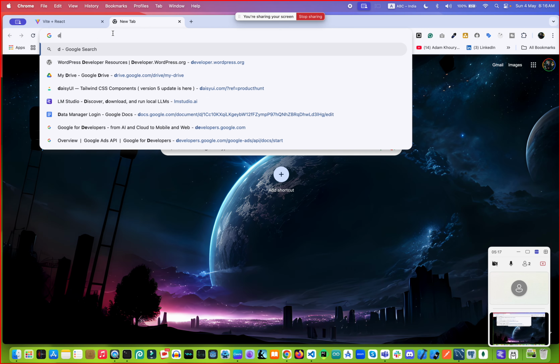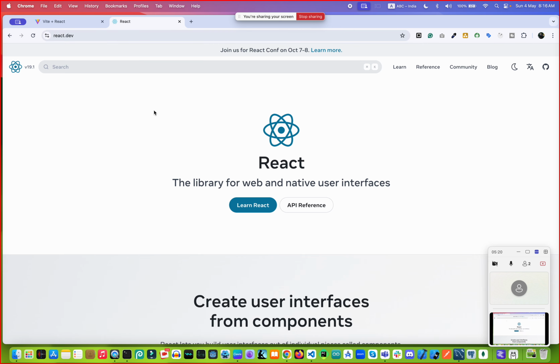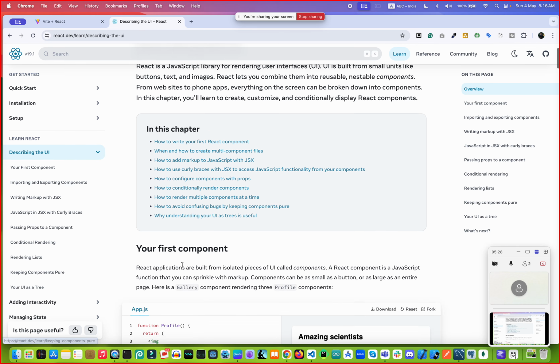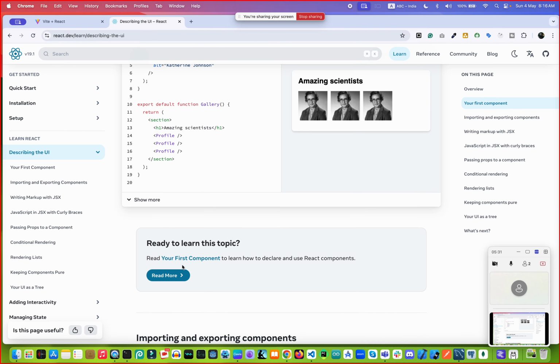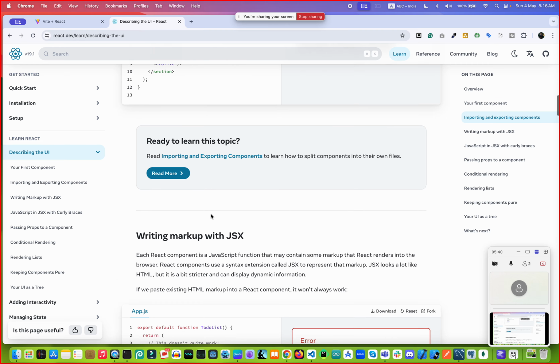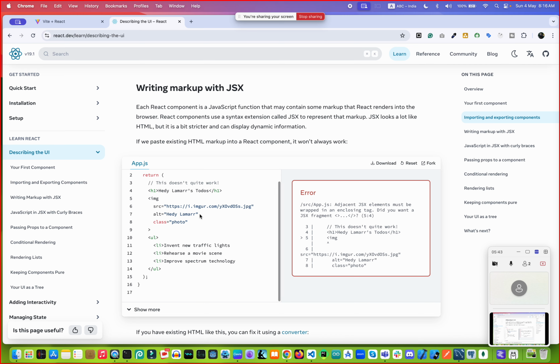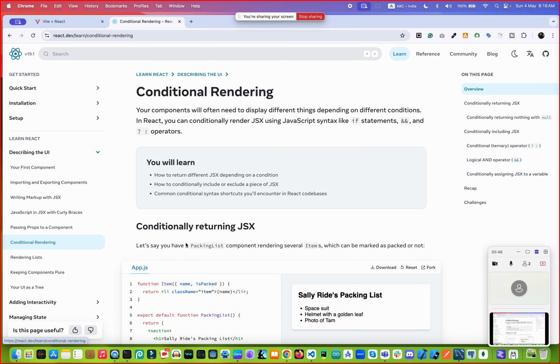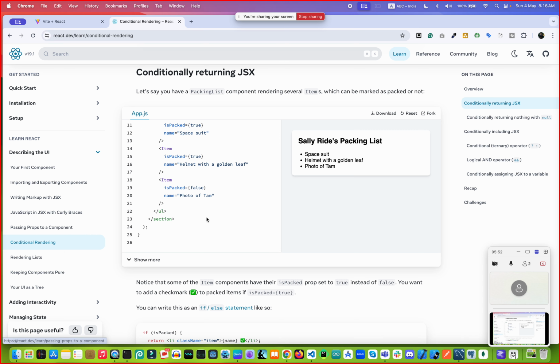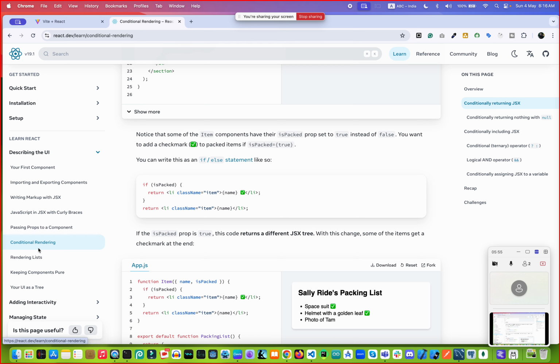So go to the react.dev site. We are creating some components, which you already understood, right? Conditional rendering, do you understand this? Maybe after some action, you go to something.